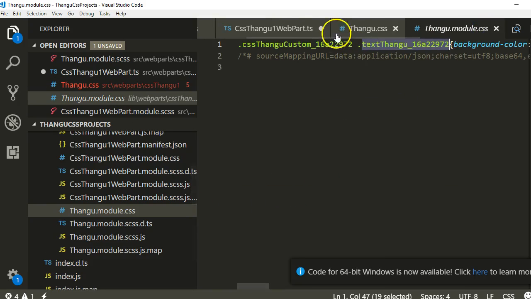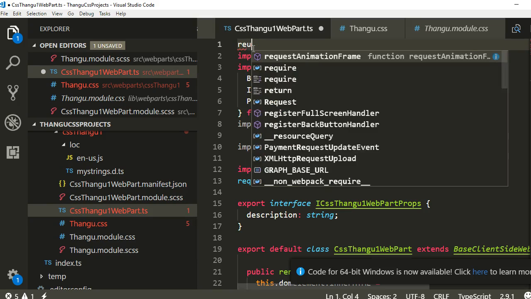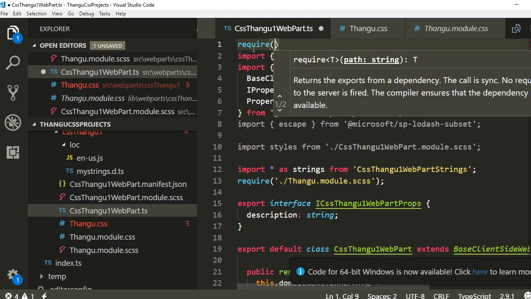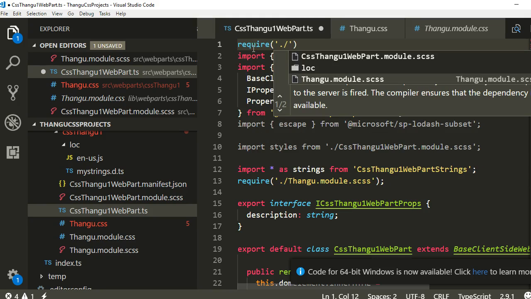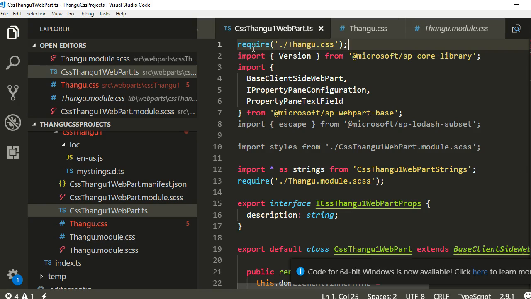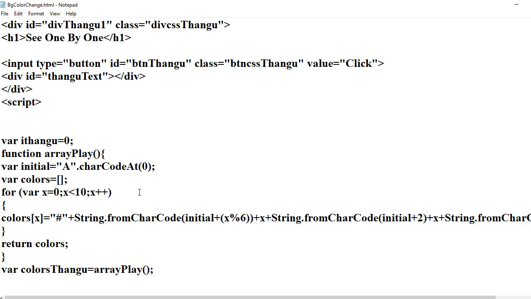So we go ahead now to the TS file and we'll just say require of /tangu.css. So now we have referred the CSS file. You can try without the global also and see if it works. If that works, that's also fine. With the global variable, you don't have to use a custom style name for your code in the div tag.